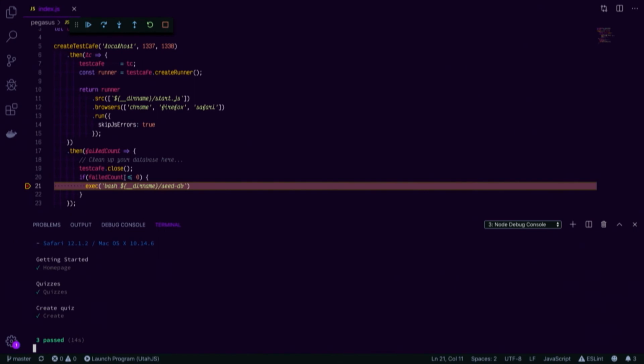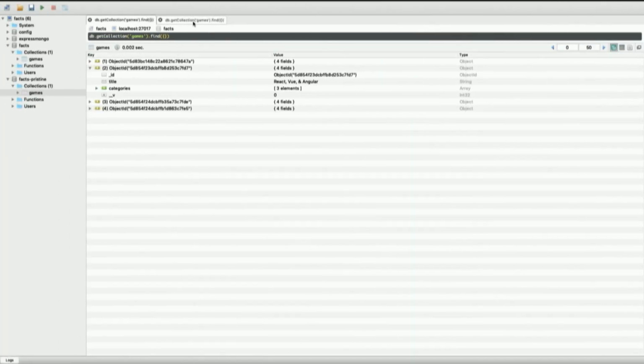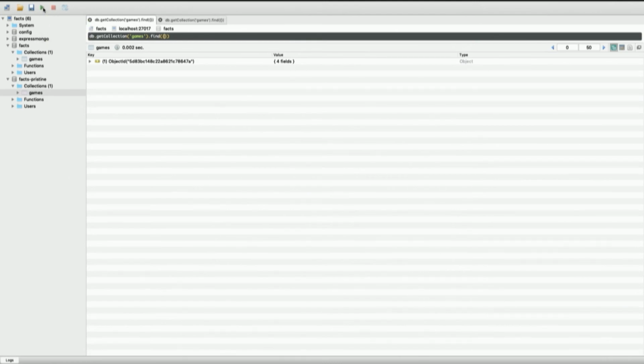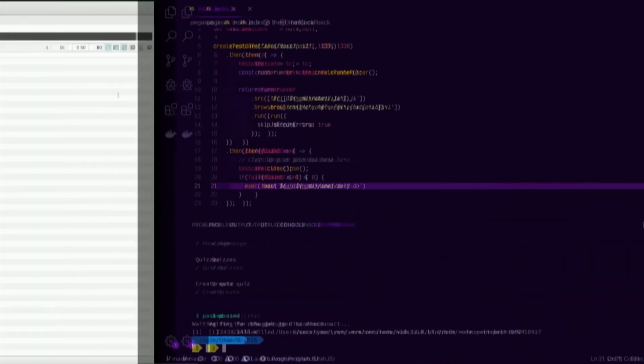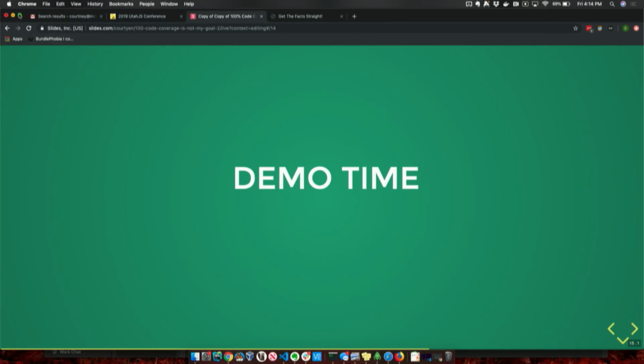So now I'm going to run this bash script to seed the data. It's going to dump our pristine database into the database that we use to run our tests on. And as you can see, it's been cleaned up. All right, cool. So now we can go back into our presentation.